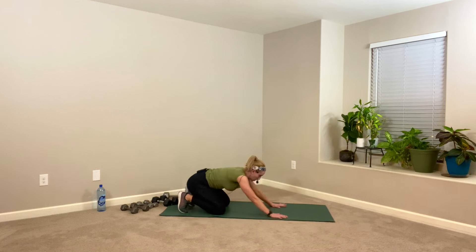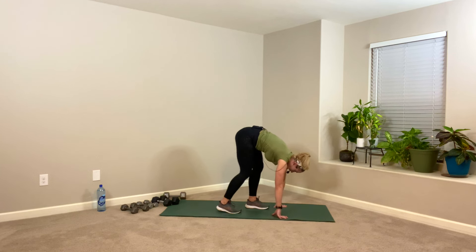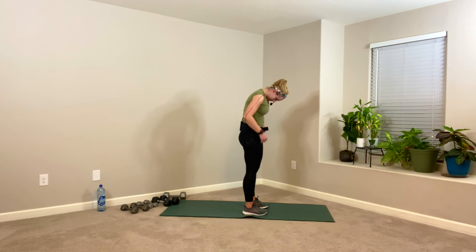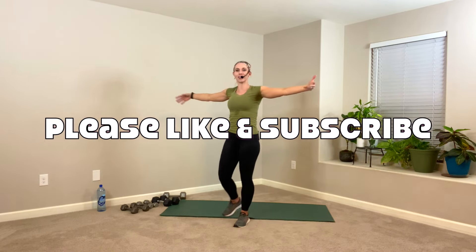Walking your hands back underneath your shoulders, tuck your toes, lift up your knees, and walk the feet towards your hands. Slowly, slowly — bending your knees, let's roll up. Push through your feet, take your time. Head comes up last. Shoulder circles — just take out some nice shoulder circles, and go the other way. Palms up, reach the arms to the side, thumbs go back, and then switch — palms down, thumbs go back. Thumbs up and back, rotate the other way, two more. Last time, feel that stretch.